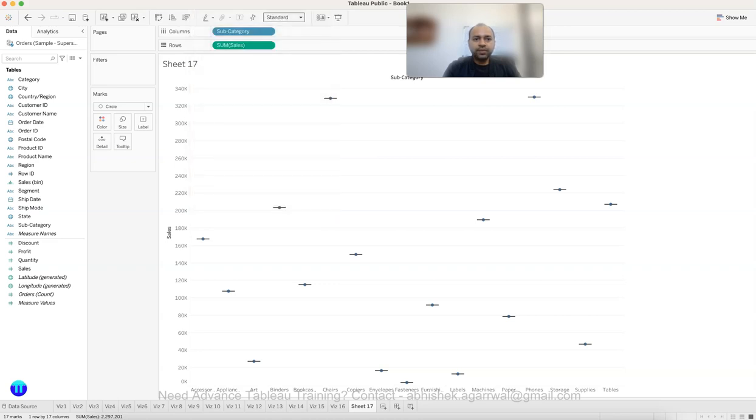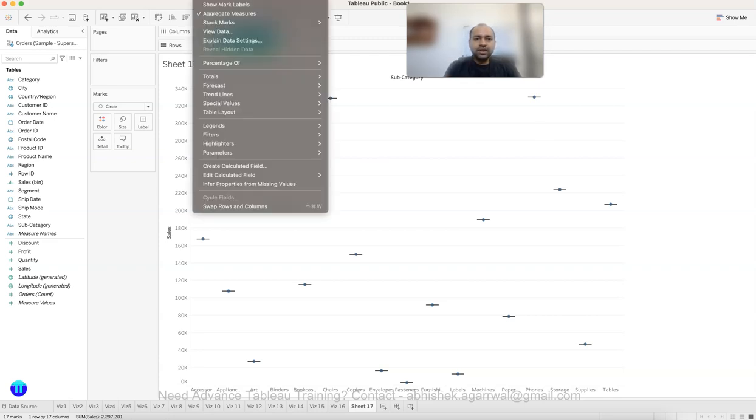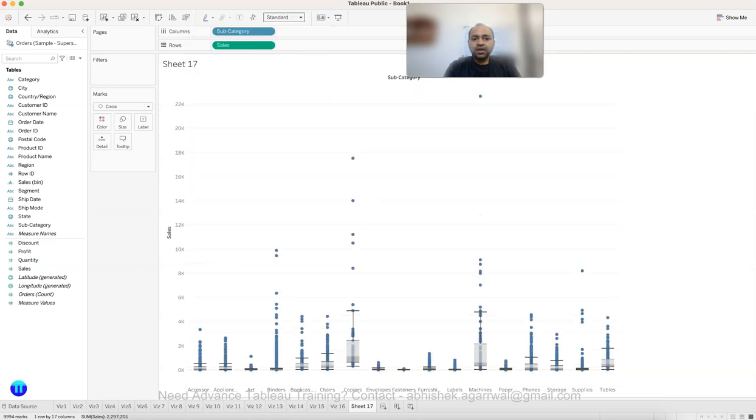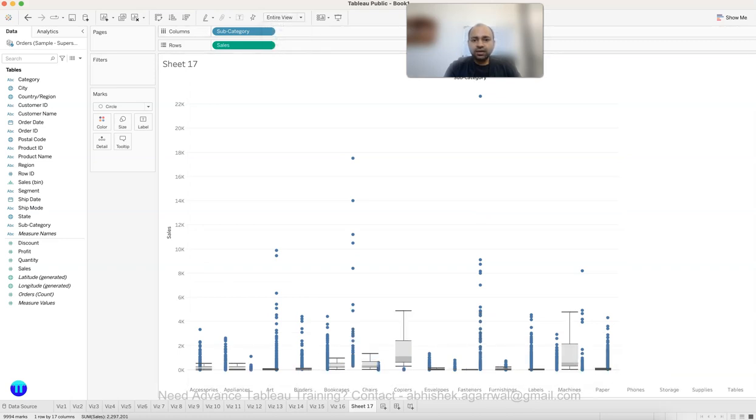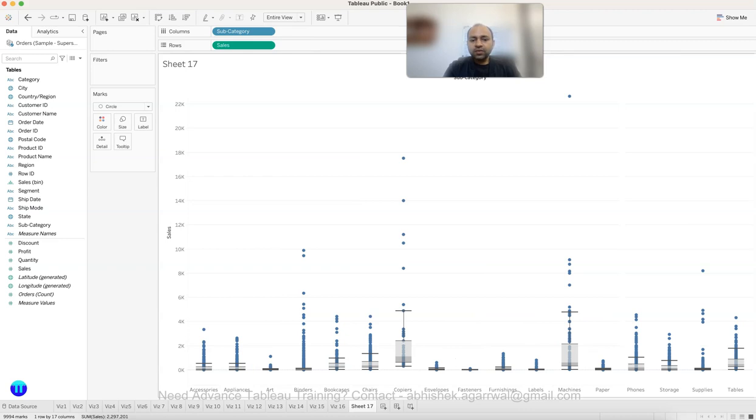So probably it is not coming to you because in my Mac it is on the top bar. But in the analysis menu you have aggregate measure. Just uncheck that. As soon as you uncheck, all these charts will come properly. And if I go and say entire view, what it shows is these values which are outside of this chart are nothing but outliers, because sometimes your business can ask, what are the outliers in my data set?